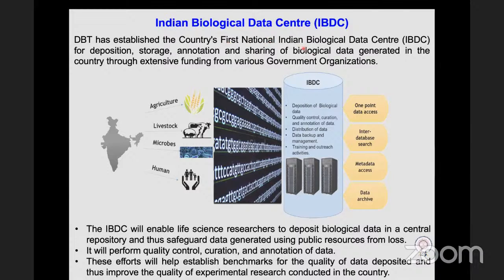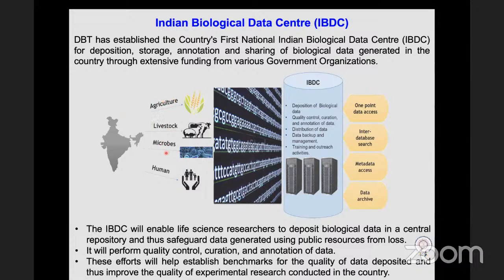It's a country-first national biological data center for sharing and annotating biological data, which is coming from the various projects funded by the Government of India.